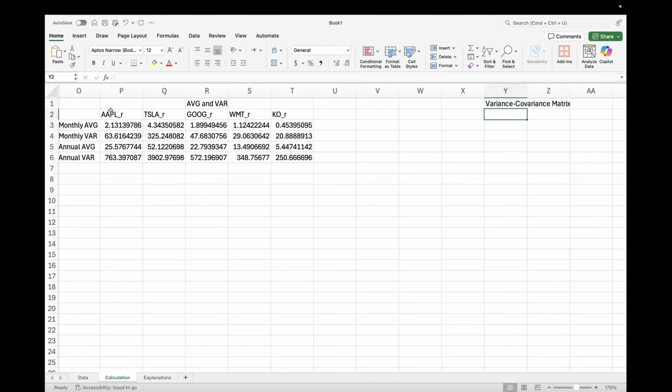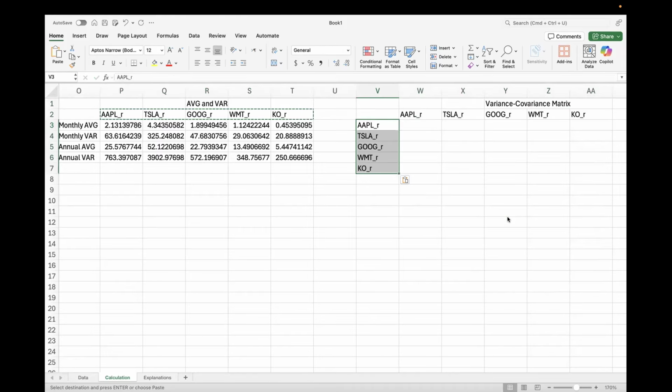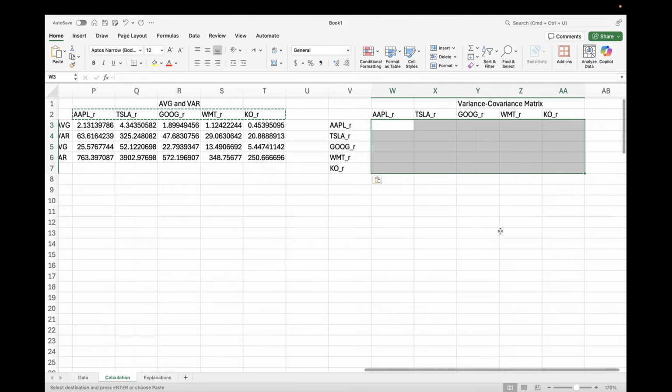And then I'm gonna just copy all of these names, like let's say right here. Either I'm gonna write them in a vertical format, or since I'm lazy, I'm gonna do paste special transpose. Transpose means if it is horizontal, it makes it vertical and the other way around. So I'm going to paste transpose. And what I want to do is to fill up these 25 cells with proper, appropriate numbers.